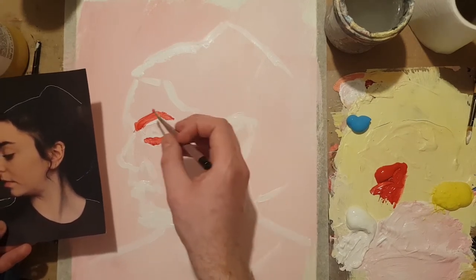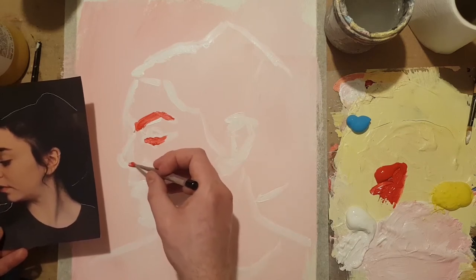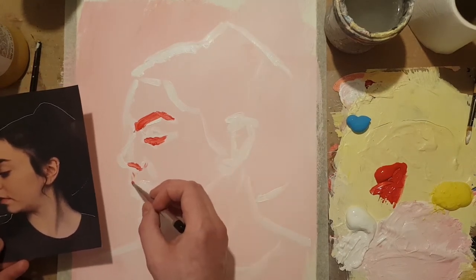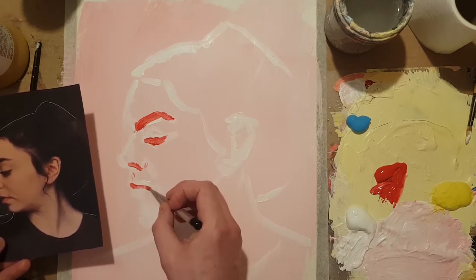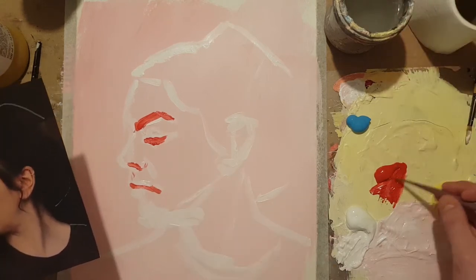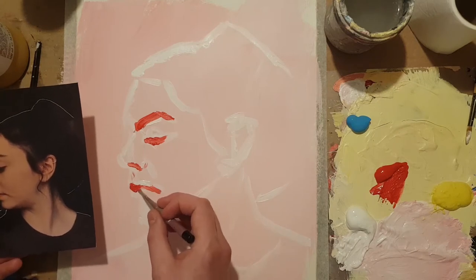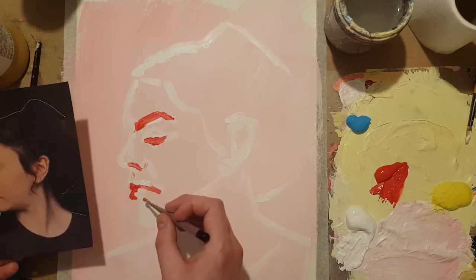I mean, I do paint quite fast, but the good thing is there's not any rules with painting. To be honest, once you know how to paint, you just do whatever you want. But with acrylic paint, I do generally go from light colours first to dark colours.